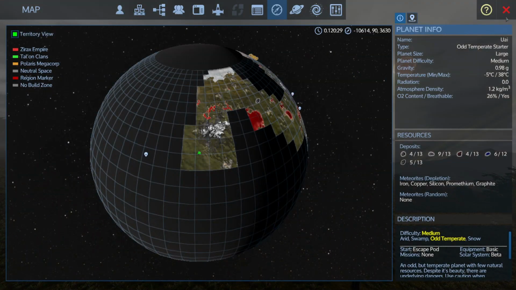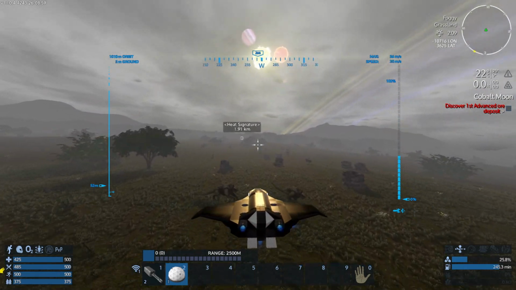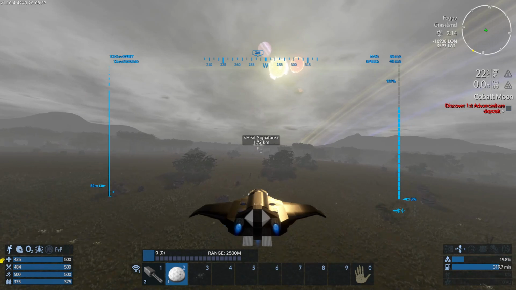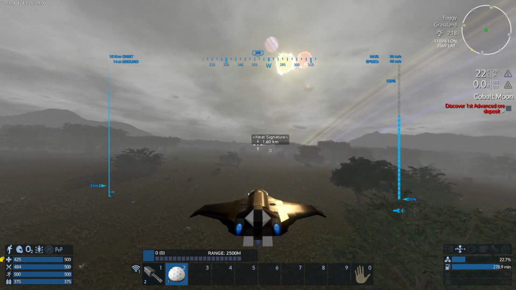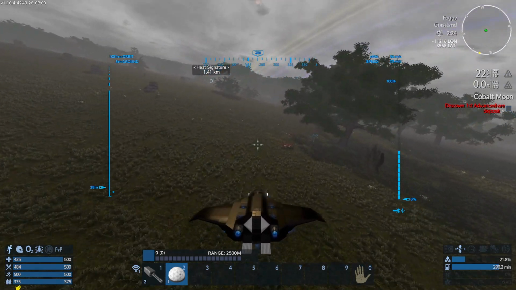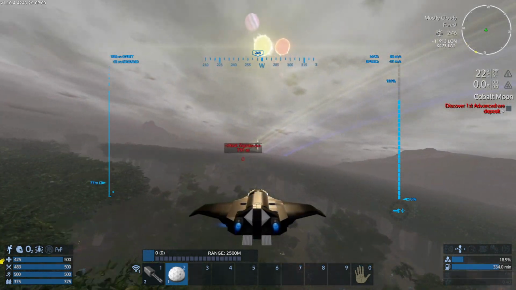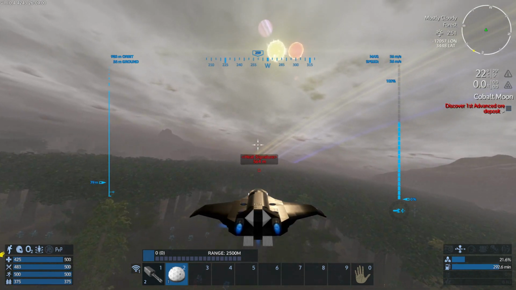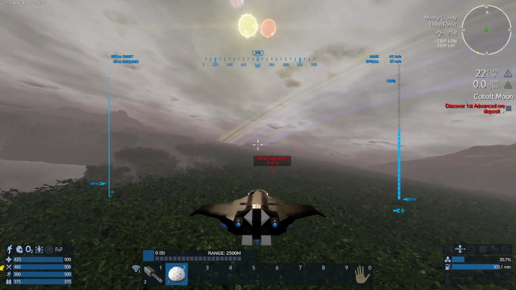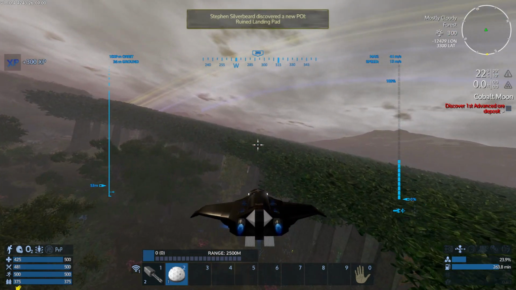Oh, we got a heat signature over there. So I was about to say, there doesn't seem to be very much going on in this system, but we've got a target, so we'll go and check that out. See what that is. What's that there? No, nothing special. Okay, the heat signature has gone red. That doesn't necessarily mean anything specific, because the heat signature itself could just be a kind of random building, not a ruined landing pad.